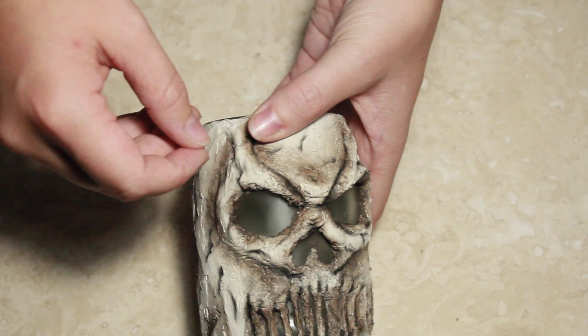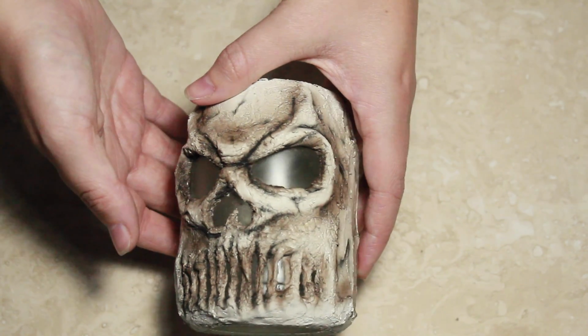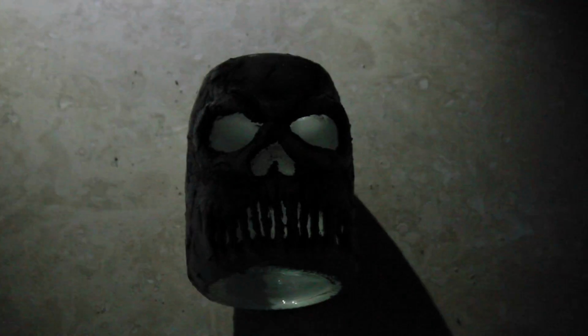Now if you want to avoid this, what you can do is you can get some blue tack, just stick it on top, and then after you've spray painted it, you can peel that away and you won't have that matte effect. But other than that, you're done.